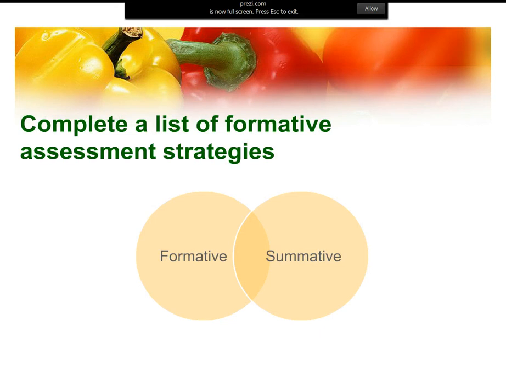So here's a visual then to take a look at to help us consider and understand really how formative assessments work in the classroom. And what I mean by that is you'll notice now as we move into summative assessments how they overlap with one another. Take a moment now and think about some formative assessments that you currently do within your classroom.